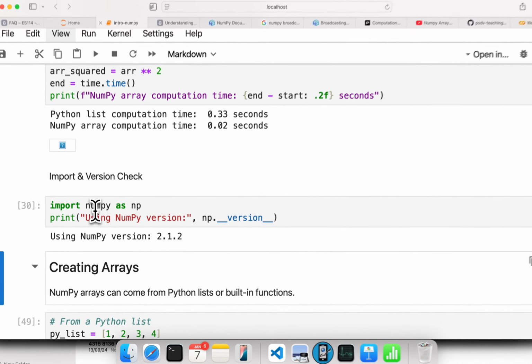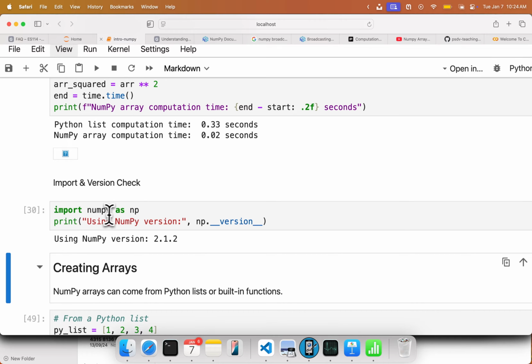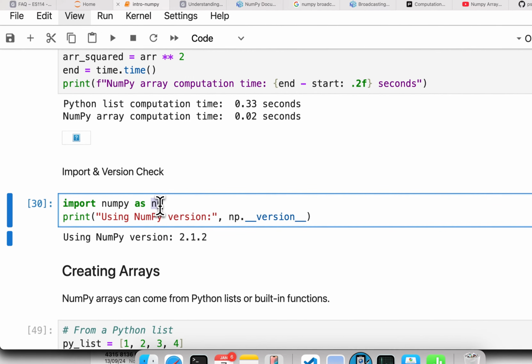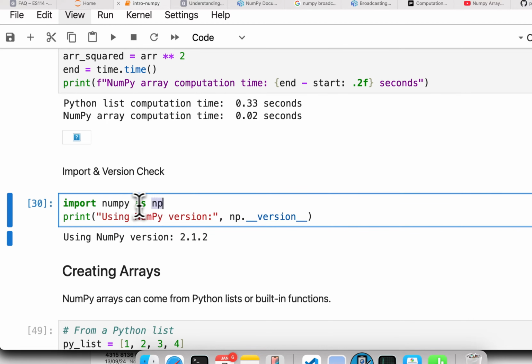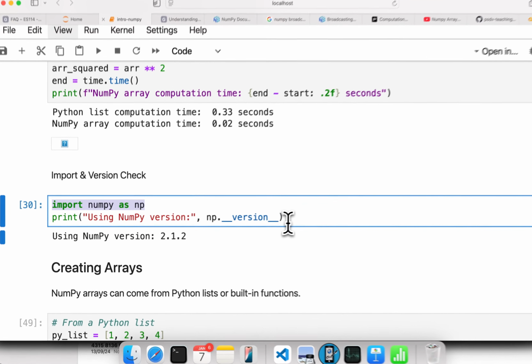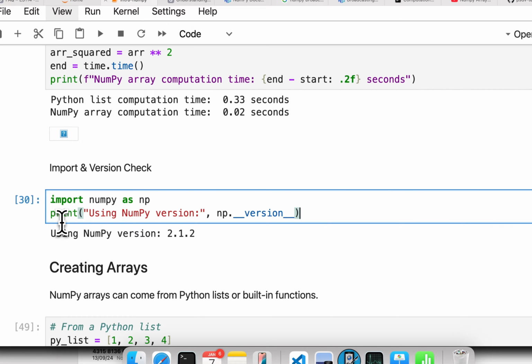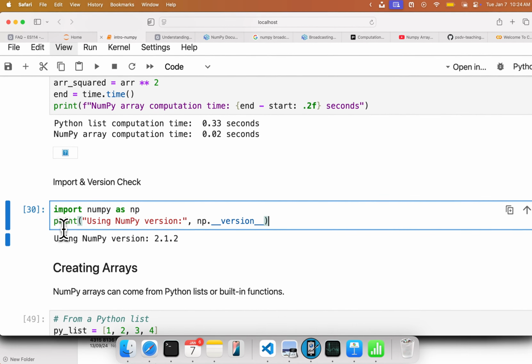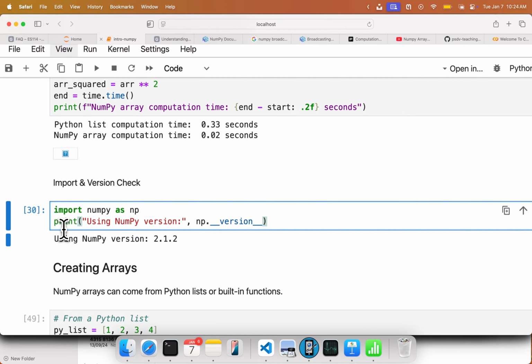So I'm using import numpy as np. You're importing the package. You will use this np as the name wherever you want to use NumPy. It's shorter. It's the most commonly used line whenever you're using NumPy. And we are using this particular line to print out the version. Oftentimes when people say that their code is not working, someone else's code is working, and the code is the same, you want to ensure that the NumPy version and the other library versions are the same. So this will help you with debugging.